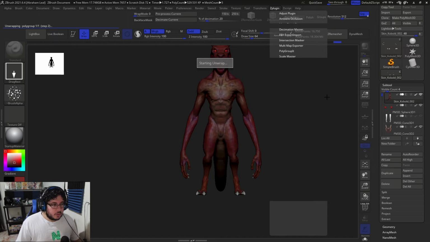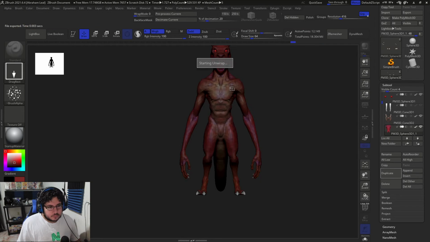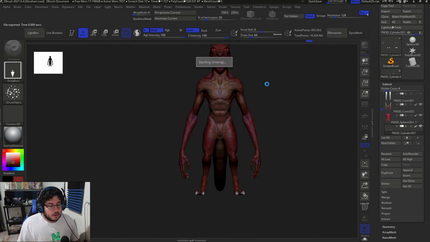And what that will do is it will go into all the different subtools, and it will unwrap them so that we can have a UV. It's not going to be a perfect UV, but it should be usable, which is what we're going for. So that was the fangs and the nails. You can see the teeth there. So it's doing all the unwrap for all the different pieces. Now, when we export, we're going to be able to export textures as well, and we're going to be able to connect things, which hopefully won't take us that long. So let's give it a go.